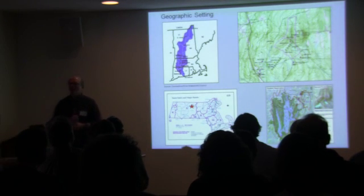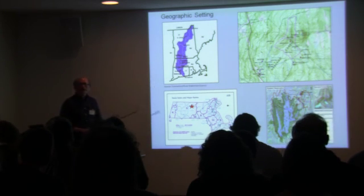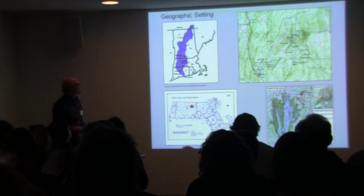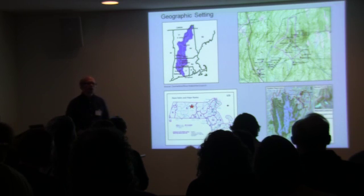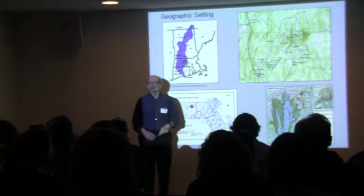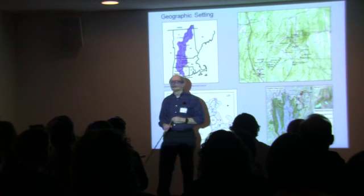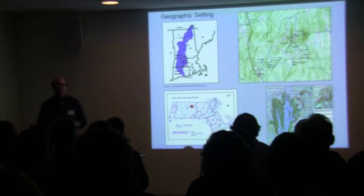Starting with the hydrological measurements, first a little bit of geography. We're in the Nicar River watershed. Here at Prospect Hill, we're actually on the boundary of two major sub-basins: the Millers River to the north and the Chicopee River to the south. Here's a map of the Prospect Hill track. You can see the gauged watersheds we put in a few years ago on two small headwater streams. Nelsonbrook includes the Blackhound Swamp and drains into the Millers River. Bigelowbrook includes the Beaver Swamp and drains into the Swift River.